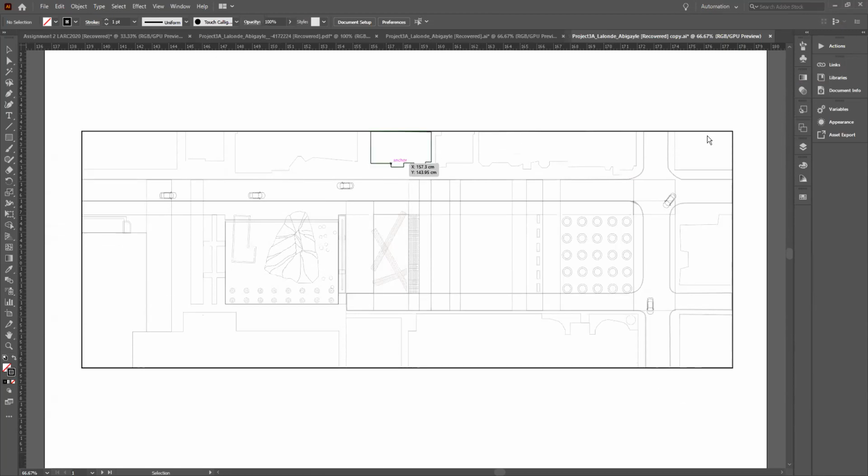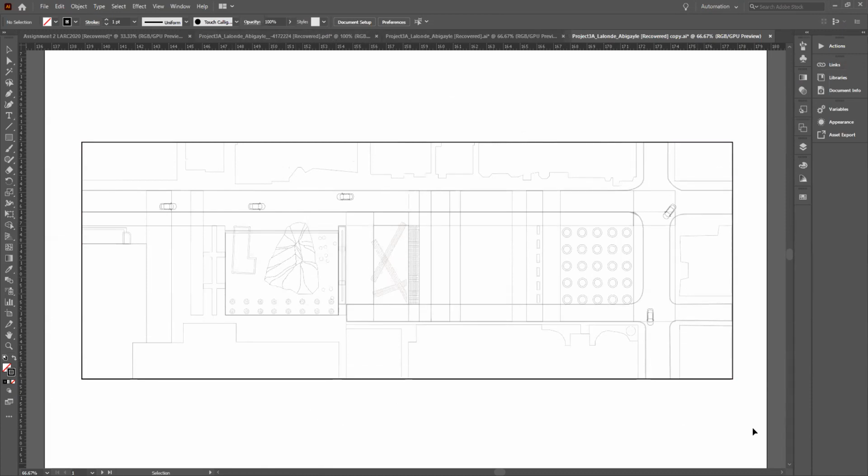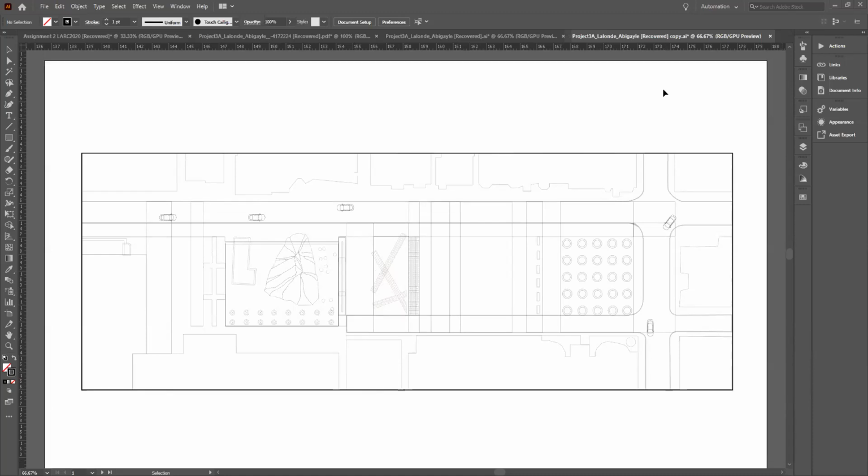Okay, so once you've created your base map, you'll have all the different layers of the different parts of the site. So this is a great foundation to start making your diagrams from in terms of what you want to show. So for example, I'll show some of the ones I've done before, just to reference them again.